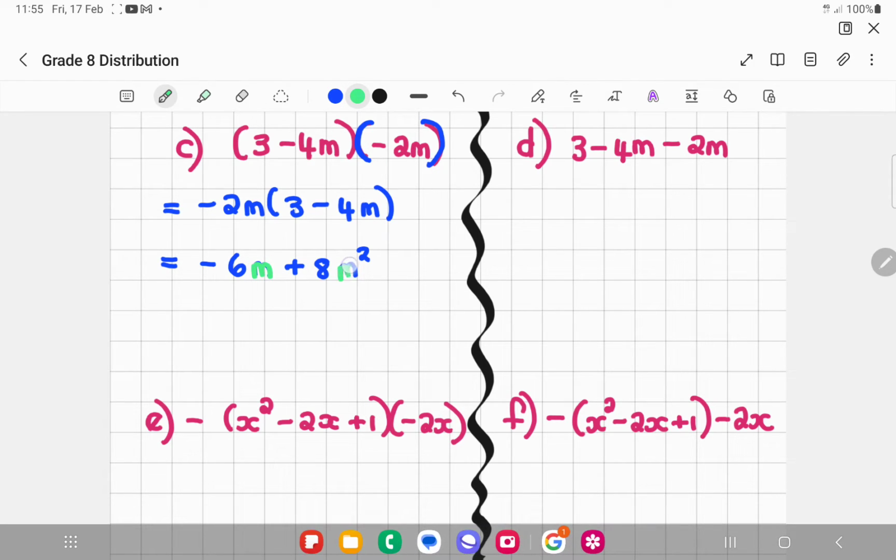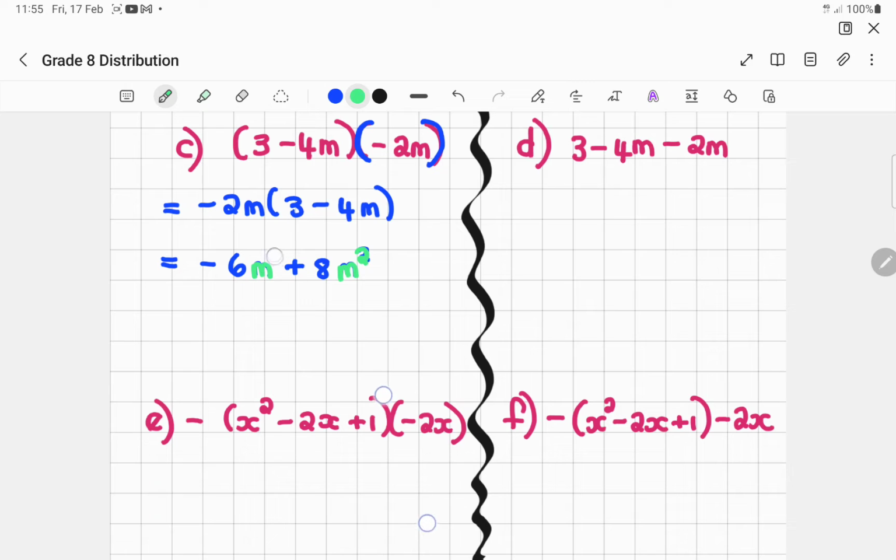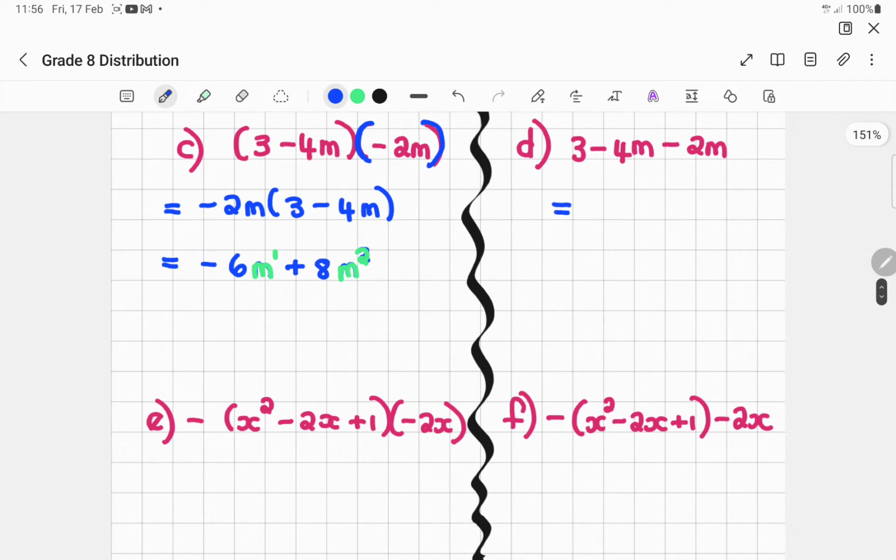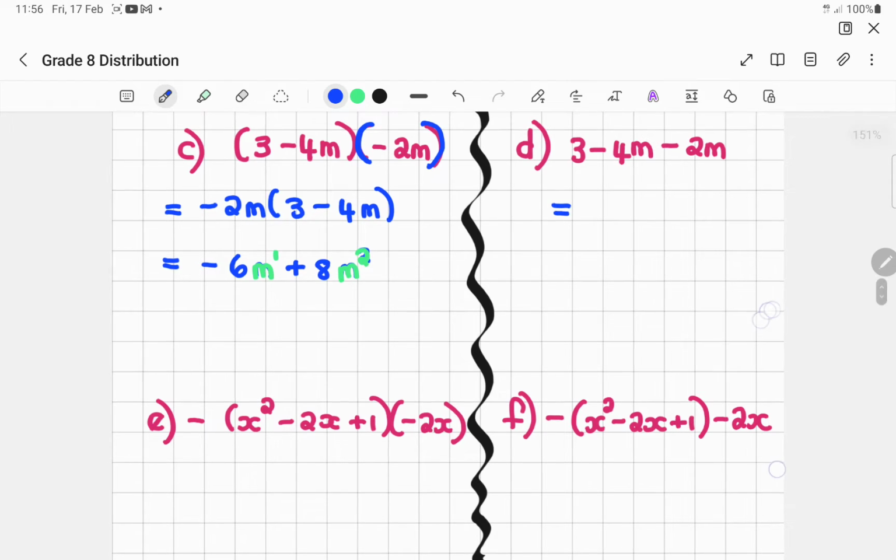If that's an m and that's an m squared, this one has a 1 on top and that one has a 2, and that is why they are not like terms. The base and the exponent have to be exactly the same. So if the negative 2m didn't have the brackets around it, it would just be a normal adding and subtracting sum. So 3 minus 4m minus another 2m.